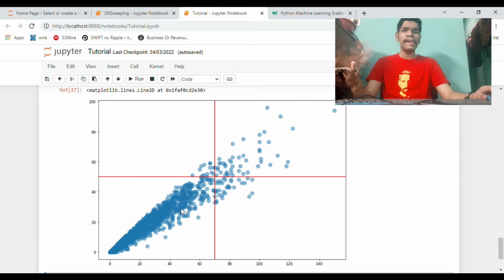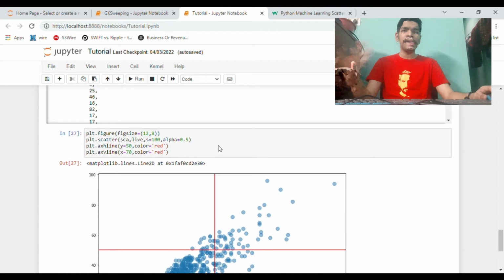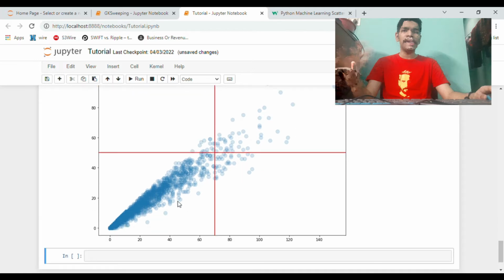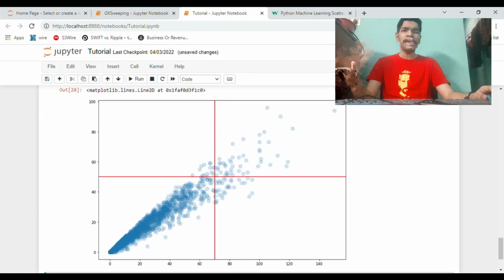But here you can see that the density is less, meaning there are fewer players here as compared to here. If we want a little bit more distinction, let's see what happens if I set alpha to 0.2. When you set it to 0.2, the dots here would also get affected.